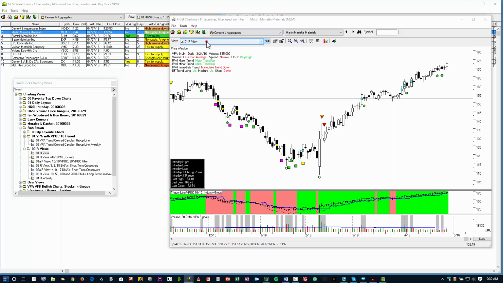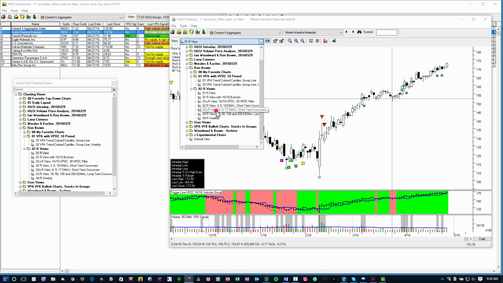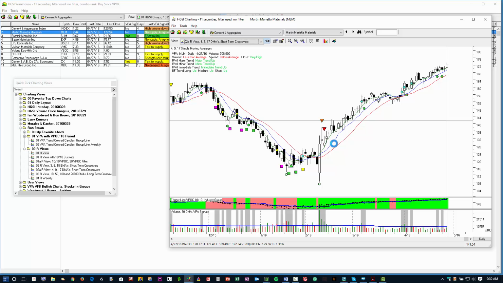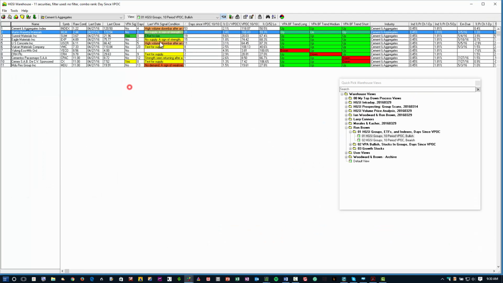Now another way to look at this, and I'm working on this, this is a 4, 9, and 17 moving average. So you can see that it's a pullback, it's tightening up, kind of forming a spring here, and then after that, because the group remained strong, this stock took off again, and here was a VFB trigger right here above the 10-day, and the stock took off.